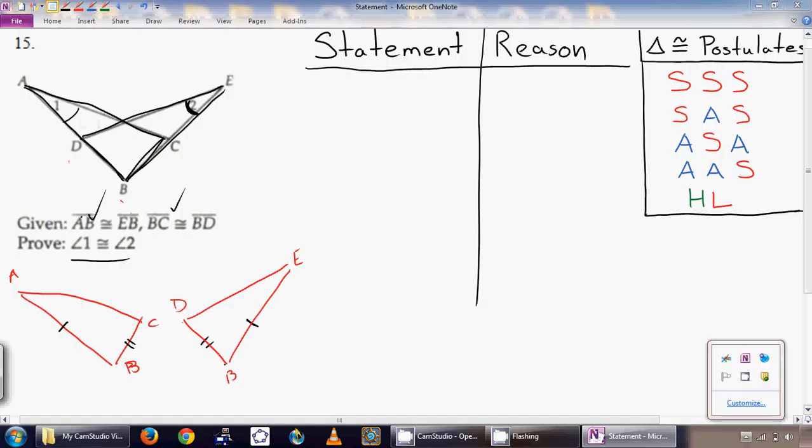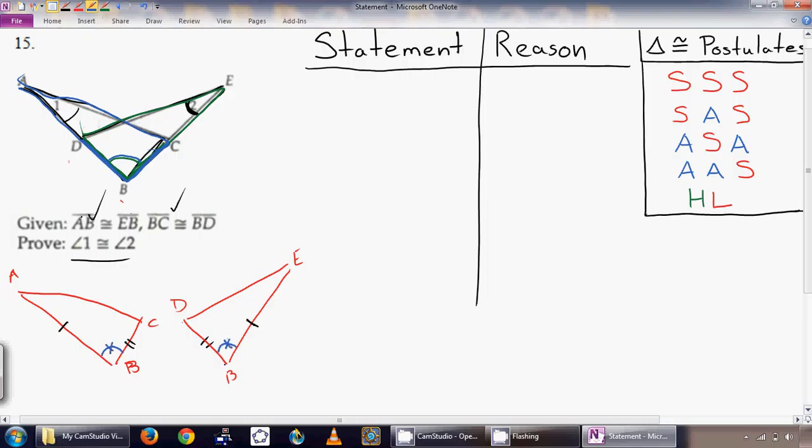If you're lost, that's okay. Let's trace it out in two different colors. This left triangle is this blue one, and then my right triangle will be this green one. Then I'm looking for an overlap of colors, and I see it right down here: I make an angle with the green, and I also make that same angle with the blue. This angle here is the same as this angle here. So angle B is congruent to angle B, and that's the reflexive.